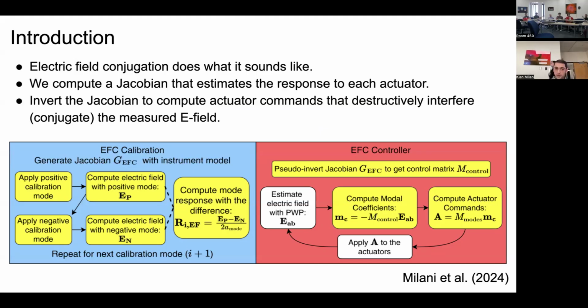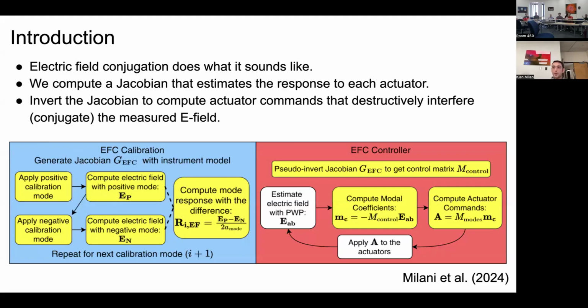This is a flow chart of what EFC actually looks like. First, you have one step, which is computing the Jacobian with the instrument model. And why we need an instrument model in the first place is because we can't directly measure electric field with our detectors.